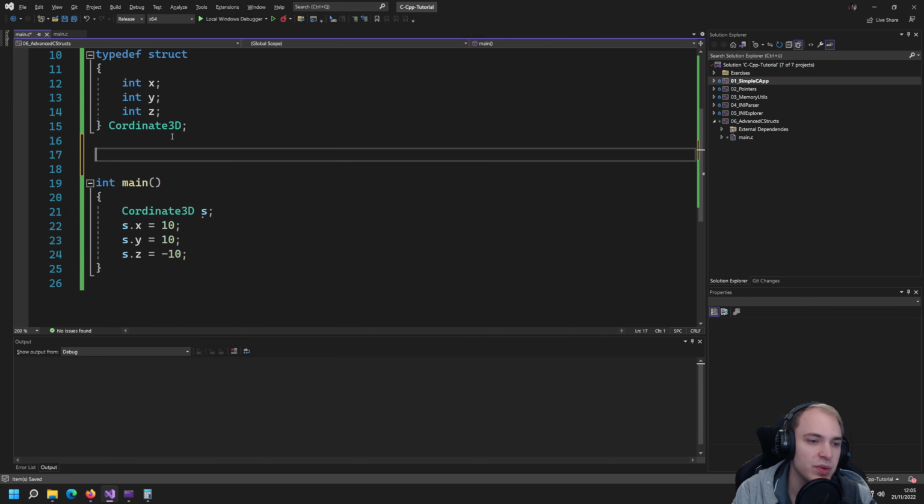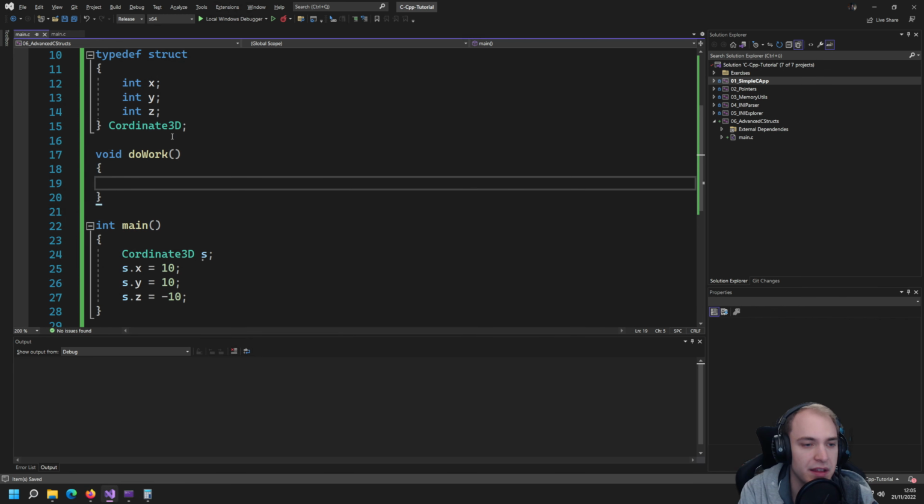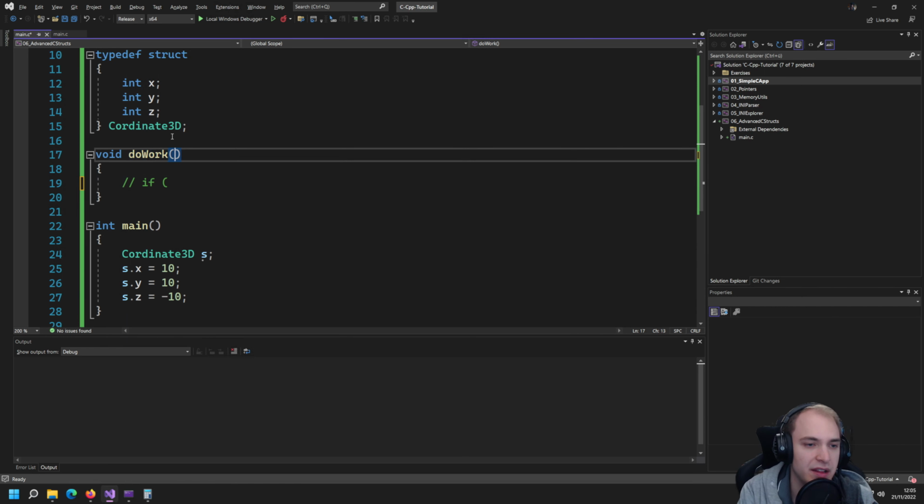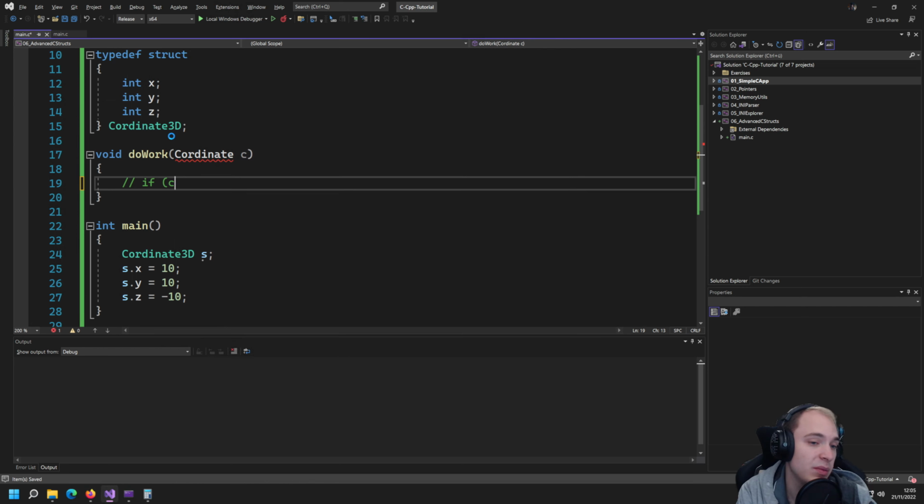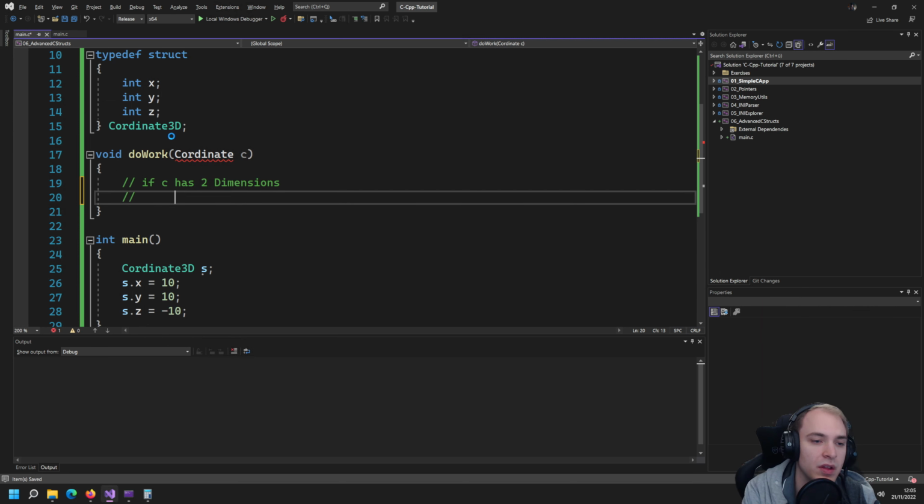Now let's imagine we are going to have a function, do work. Now this function, do work, has the following code. Let's write it as comments because it will not work. If coordinate, I'm just going to write coordinate here, coordinate C, and what I basically want to do here is, let's write this in C code: if C has 2 dimensions, I want to say hello.